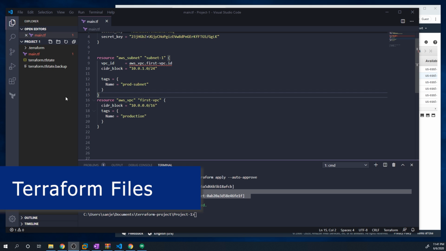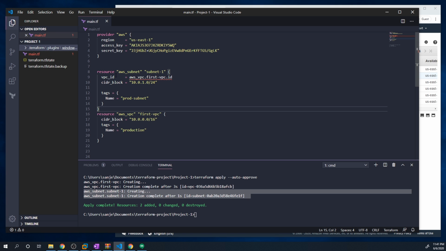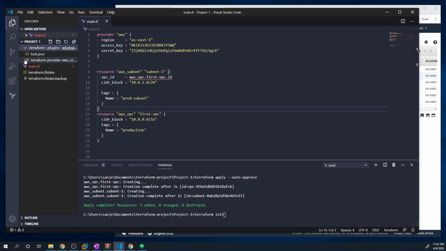Now, if you guys have been following along, you may have noticed that there's a couple of extra files that get created on the left side, and you may be wondering what those mean. That's what I want to cover in this section. So we'll start off with this .terraform folder. This folder gets created whenever we initialize any plugins. So when we did a Terraform init, it's going to create that directory and then install all of the necessary plugins for our code to run in this folder.